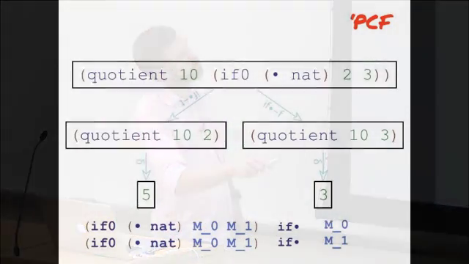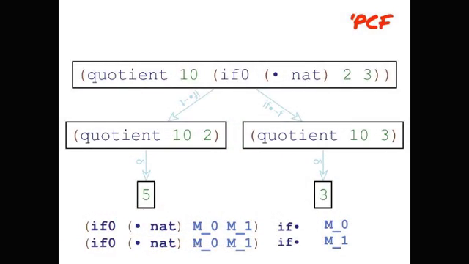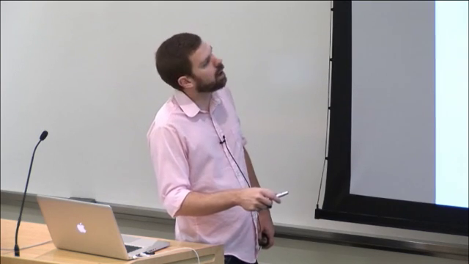All right, so here I've abstracted in a different place, namely the thing that we branch on. So I'm doing 10 over, well, if this is 0, 2, and otherwise 3, but of course this represents all possible natural numbers, so it could either be 0 or not 0. But that's easy to model as well. You just take both. You come to a fork in the road and you take it. So here we get 10 over 2, which is 5, on one branch, and 10 over 3, which is 3, on the other branch. The relation here is straightforward: if you're branching on a symbolic natural number, you take both branches. Okay.